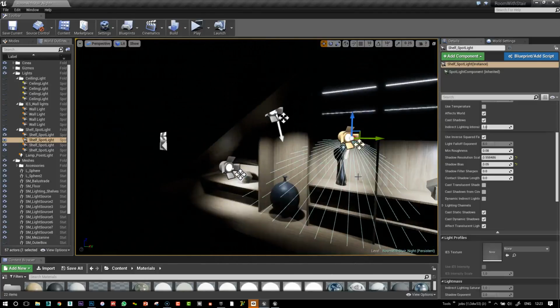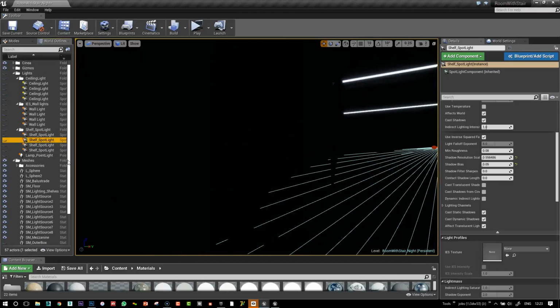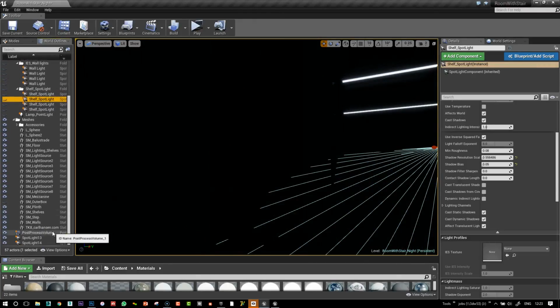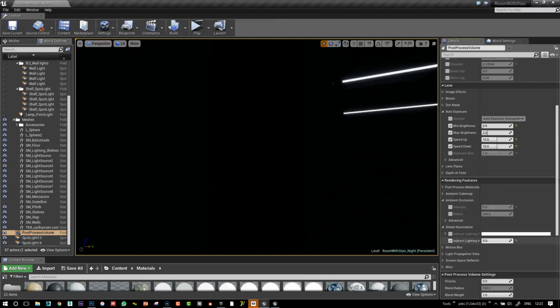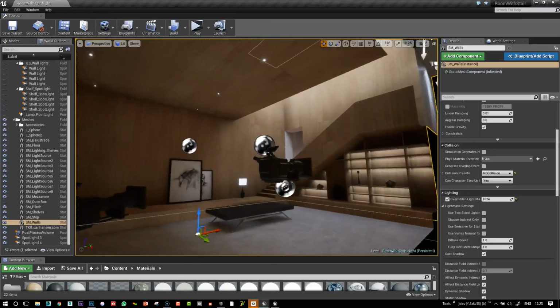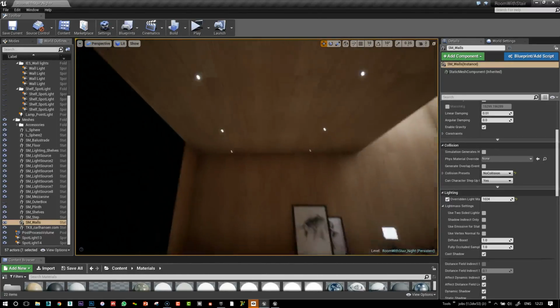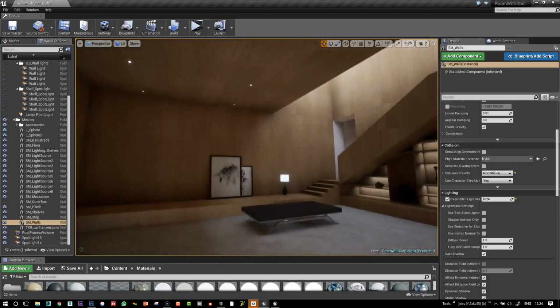Okay, so now moving on, I will turn all these on, and then with my post-process, I can turn my indirect lighting back up. So here we see the effect of the spotlights lightening up the ceiling.